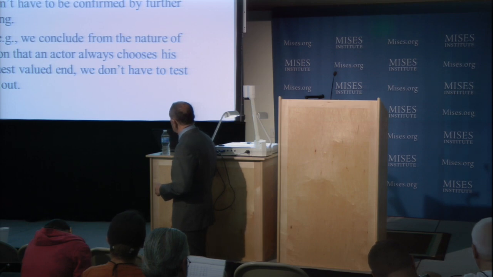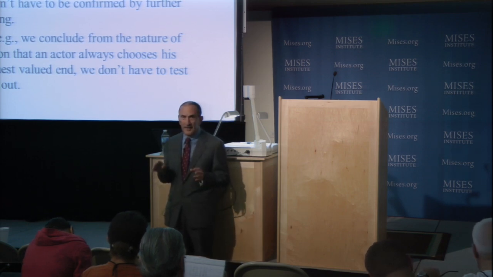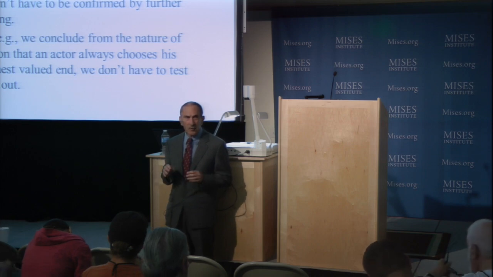So this is the basic thing to remember in deductive reasoning, and this is the way Austrian economics proceeds. If we reason validly from true premises, we know the conclusion is true. So supposing, say, we're thinking about action, and we think it's inherent in the concept of action that an actor will choose his most highly valued preference. Say we think this is part of the concept of action. A person will have various choices and he'll rank these, and then he's going to choose the one he values most highly.